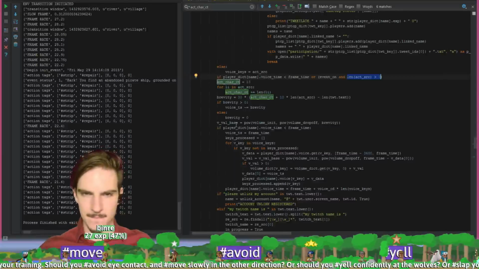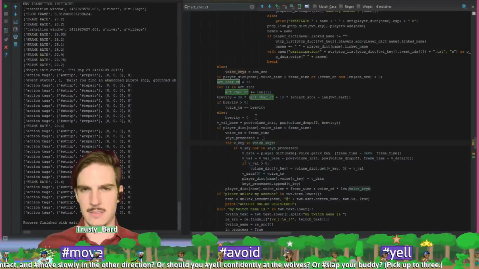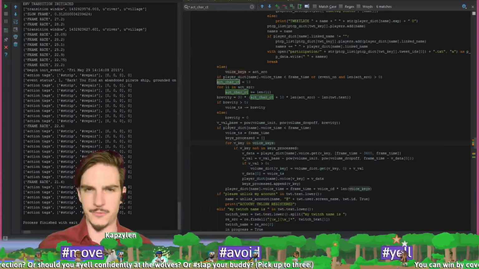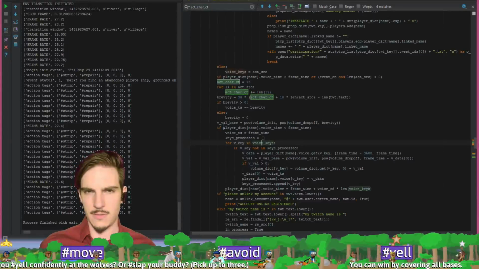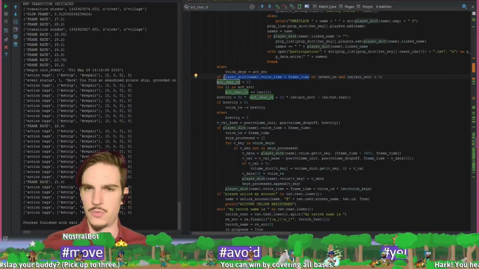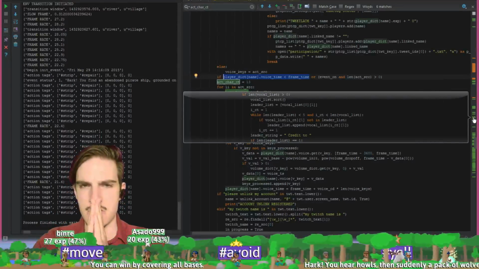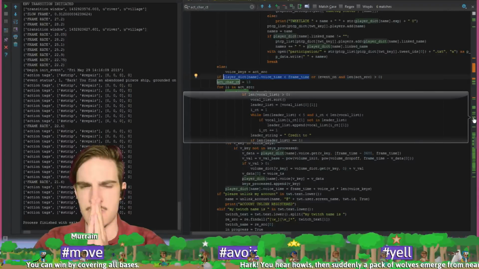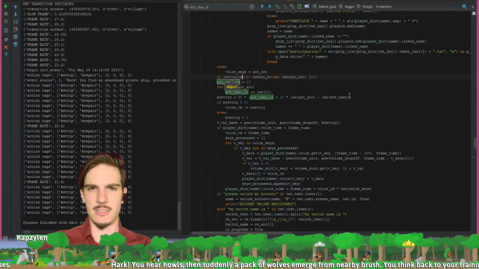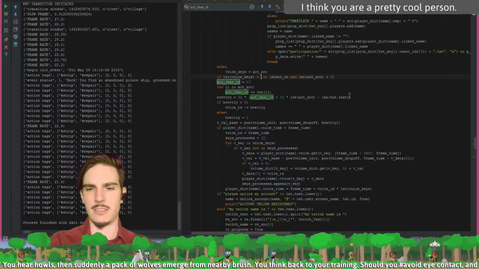I guess we've actually already parceled out voice keys, so we could even be more specific. We could change this conditional: if the length of voice keys is greater than 0.